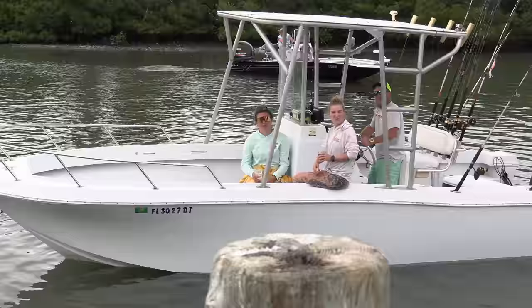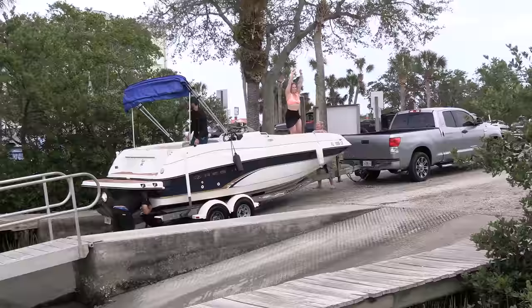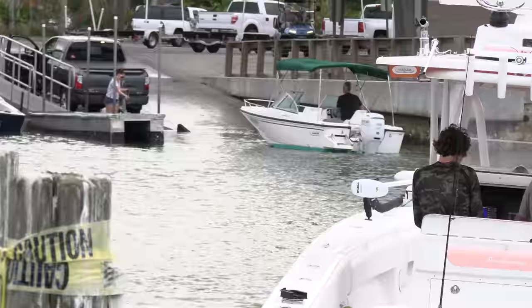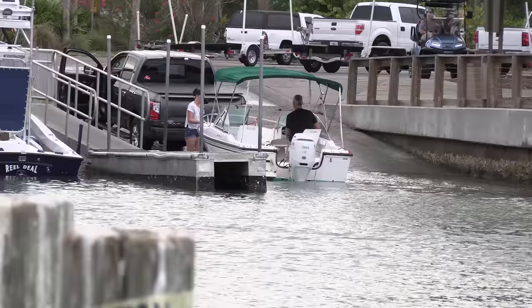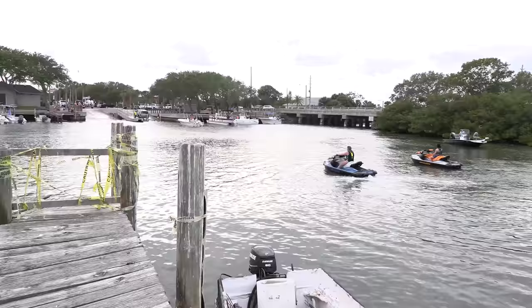Welcome back captains, we're down here at the New Smyrna boat ramp and as you can see the bobbers are in bloom. Now that the intro is over you can see the ladies over there having fun getting ready to go out on the boat. The guy in the green top comes in nice and slow, his other half is out at the front with a strap in hand. He looks back, straightens it out, and sticks it right in — she hooks it up. That's how you're supposed to do it: slow and steady wins the race.